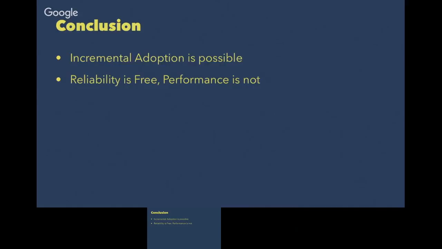In conclusion, incremental adoption is definitely possible on iOS if you're willing to maintain the glue layer in the shell scripts and copy the headers. Reliability is free, but performance isn't. Modularity still matters. I think a distinct focus on performance is needed. What would be great is to have analysis of the same project in Xcode and Bazel, in a larger project, to make sure that as we do releases they're at parity.